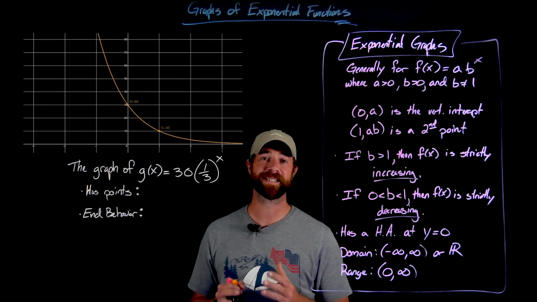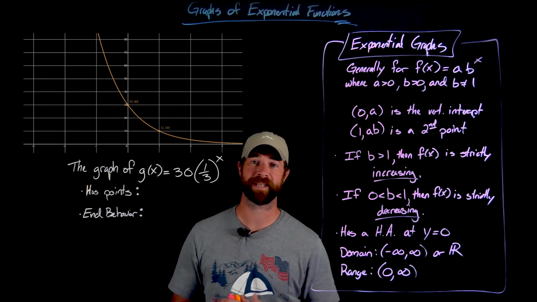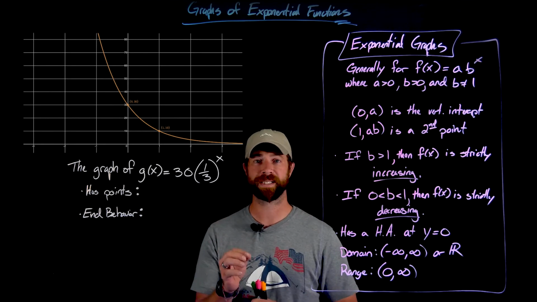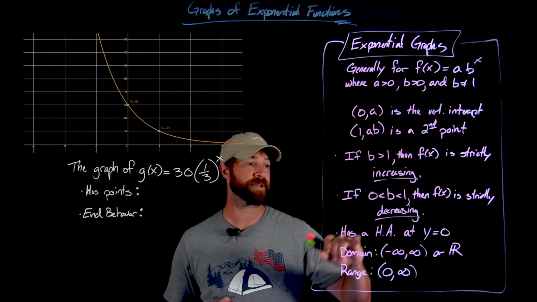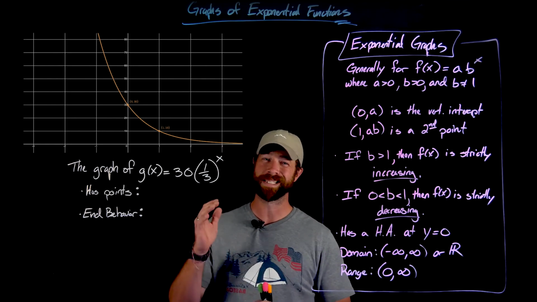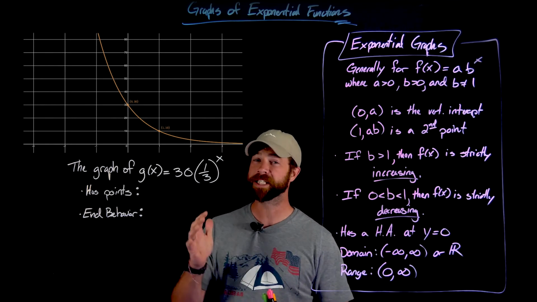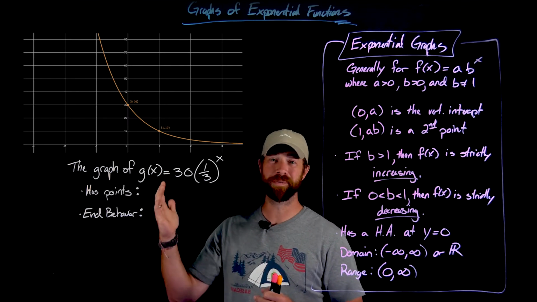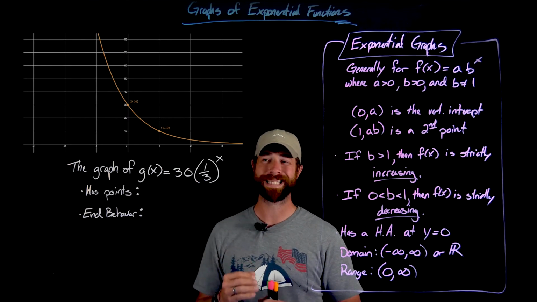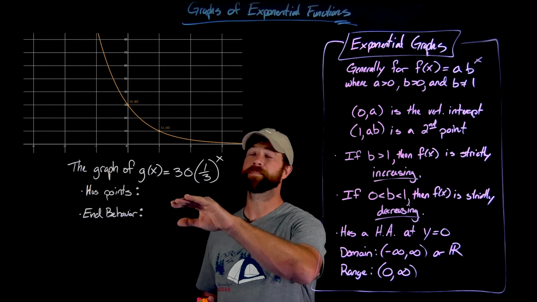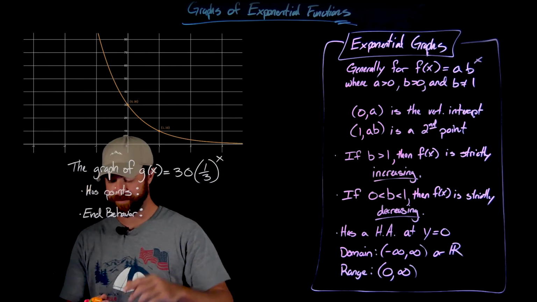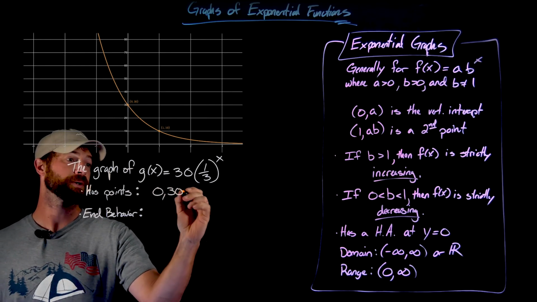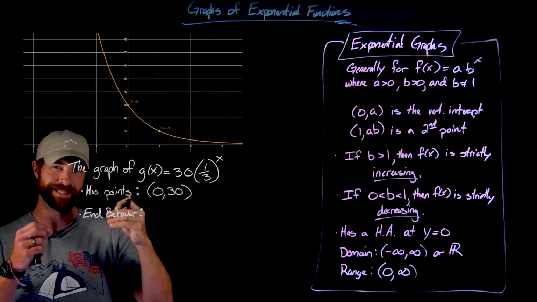All right, so then it makes sense to look at an exponential decay model with this same analysis. Here I have g of x equals 30 times 1/3 to the x. I know this is exponential decay because this exponential factor here is between 0 and 1. This makes it a decreasing function, or exponential decay. As we move from left to right, this function is slowly decreasing. We also see the points that we've identified here: the vertical intercept that comes from this a value, the point (0, 30), which is our starting amount when x is equal to 0.